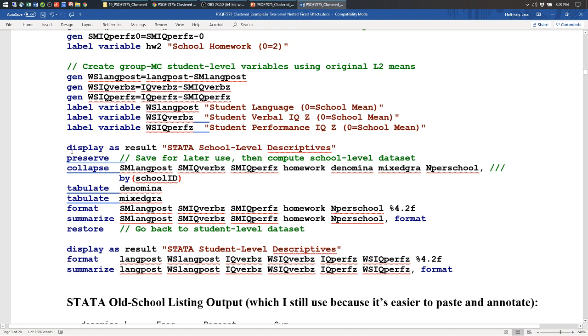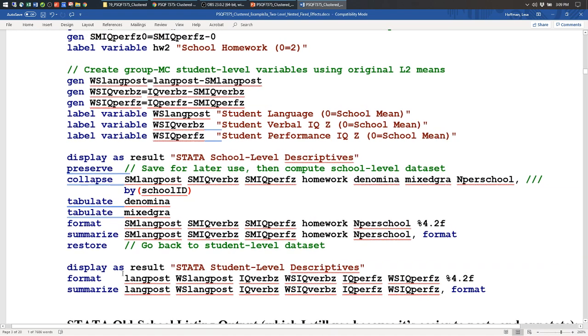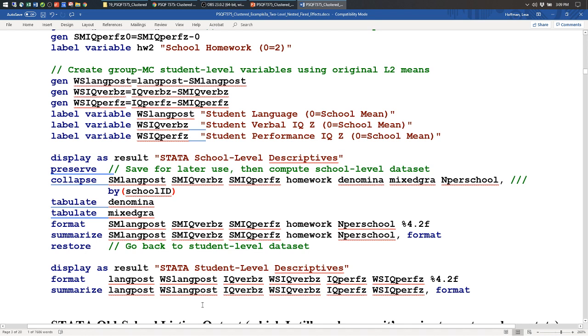No? Something new? So Stata, as of version 15 at least, only let you have one data set open in memory. So if I wanted to have a school level data set and get descriptives on it, I would have to shut down my student level data set, open the school one, get my stuff, shut it down, and get the student one back. That's annoying. So I asked the Google, how do I avoid this problem? And found this. It starts with the option preserve, which warns Stata that I'm going to want something back after I do something with it, and then collapse.